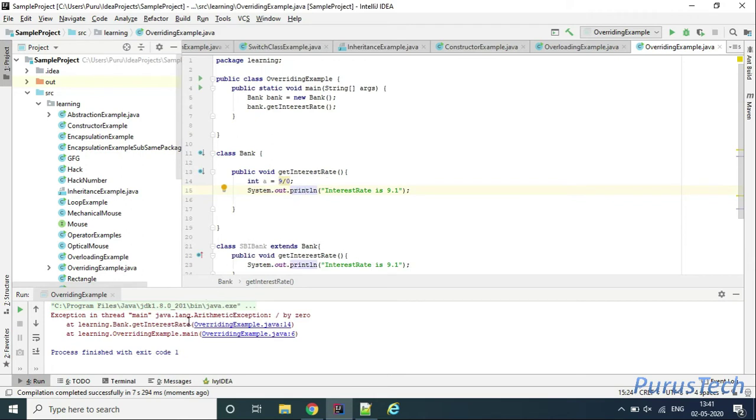One exception happened here. Exception is an unwanted event during the program execution. So here the unwanted is arithmetic exception, divided by 0. We cannot divide any number by 0. This will throw the arithmetic exception and it is there in the java.lang package.